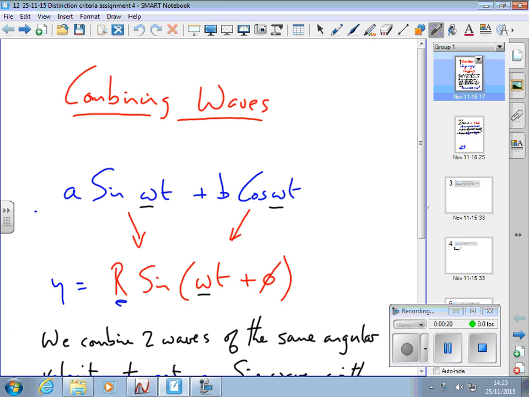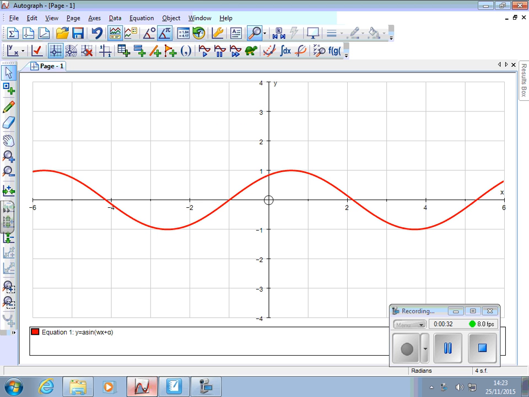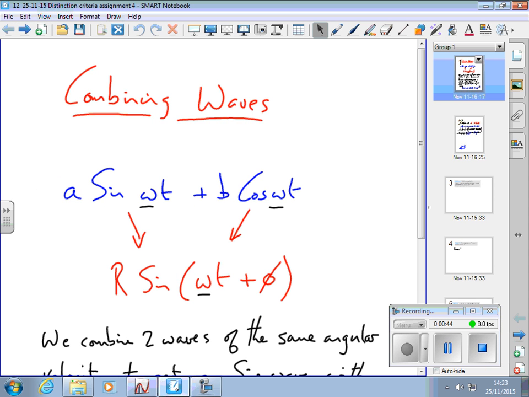What would R be, what to do with the wave? What would R represent? We've talked about it before. If I plotted a wave, it's the amplitude of the wave. So there's an example of one here. I plotted y equals a sine omega x plus alpha. So a is the amplitude of the wave, and so R is the amplitude of the wave.